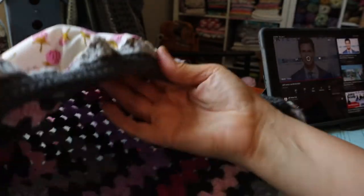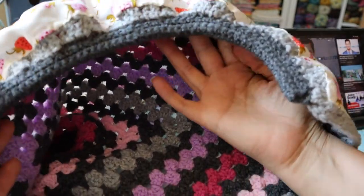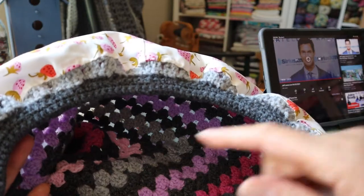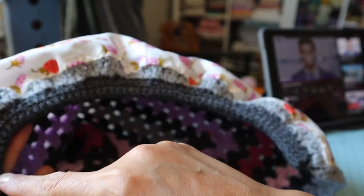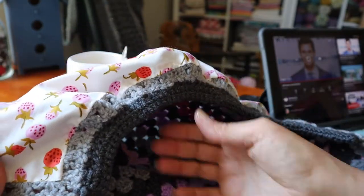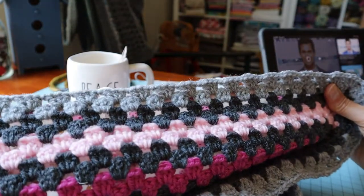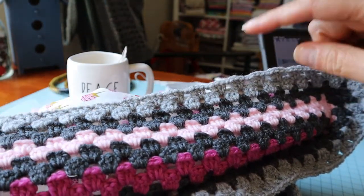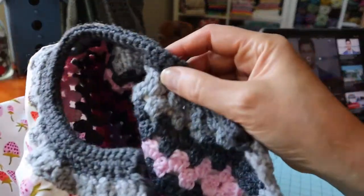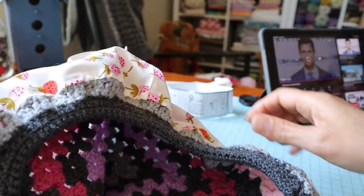Okay, so we're back and I have gone ahead and done the whip stitch all the way along the first row to the last. So that's how it looks. And so now we'll be doing the same thing on the other side of the bag. So opposite this side, we're going to do that same thing. I'm going to go ahead and do the single crochets, the 10 rows, and sew it just like we just did. And then when I'm done with that, I will meet back up with you for the mouth of the bag.